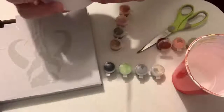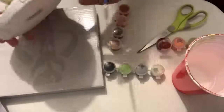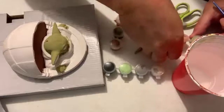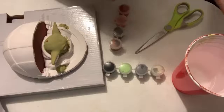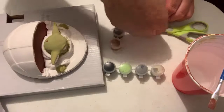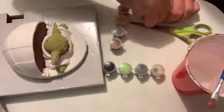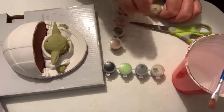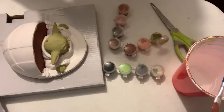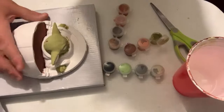So, the thing is, I know it looks a little bit messy, but that's what I mean. You know, I go back to the green. And it's very, very hard to open. There we go. Now, I just need to fix the top of his head. But this, they're not water-based ones.